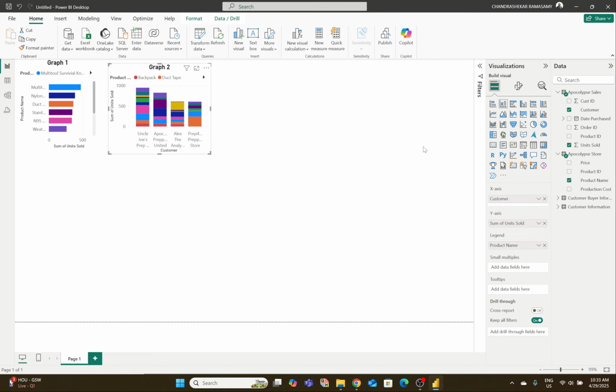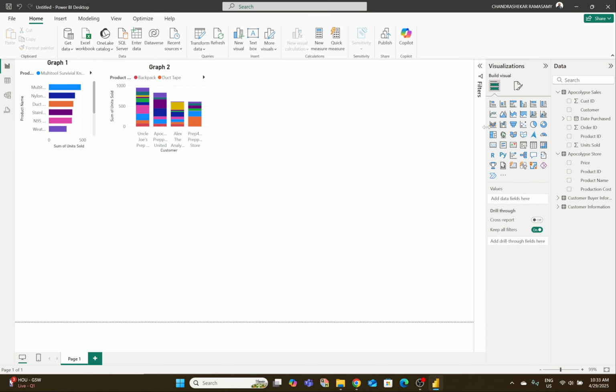Next graph, I would like to go through. All these are stack bar charts. We have done stack bar chart, stack column chart, and there is also cluster bar chart. All these column charts you can try around. I'm going to go through line chart. For line chart, make sure you never highlight anything here. Just press outside. Go for line chart here.